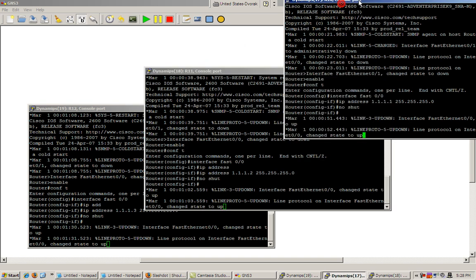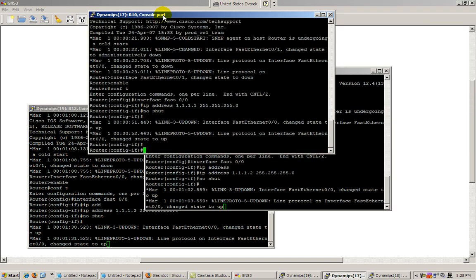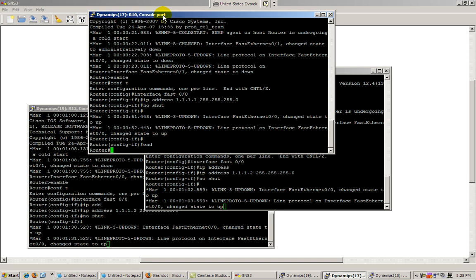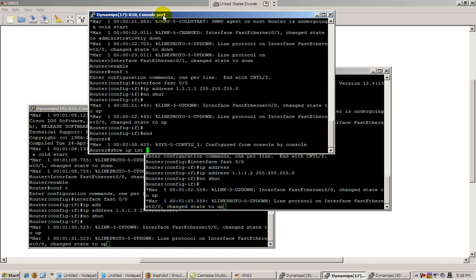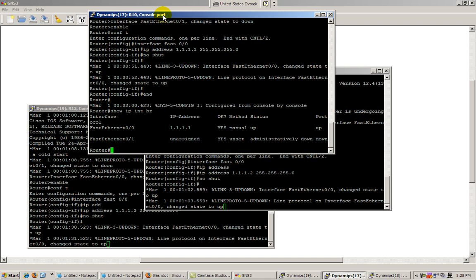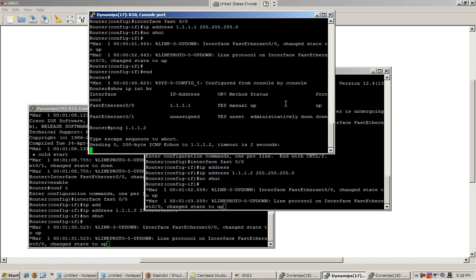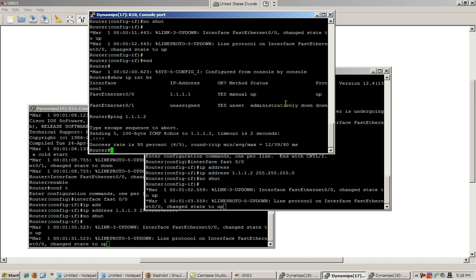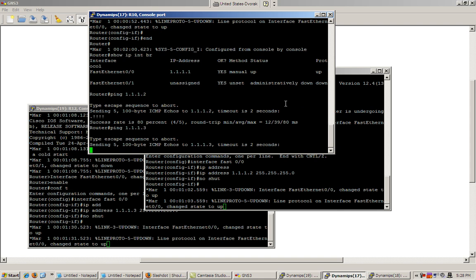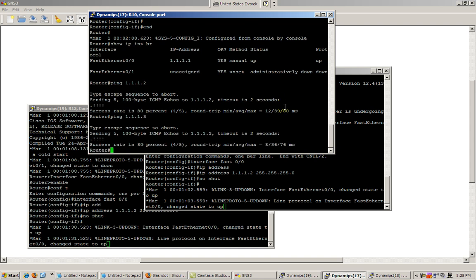All right, so moment of truth here. We go on our first router and out of it. A couple commands we could do. We could do show ip int br. You could see we've got our fast Ethernet interface. We have an IP address set. Status is up. Protocol is up. So it means both sides are up. We can verify that. Let's ping 1.1.1.2. And we have success. Let's ping 1.1.1.3. And we have success.